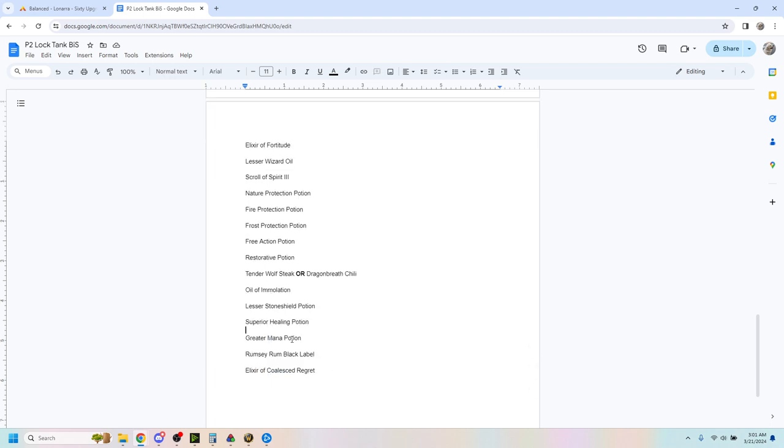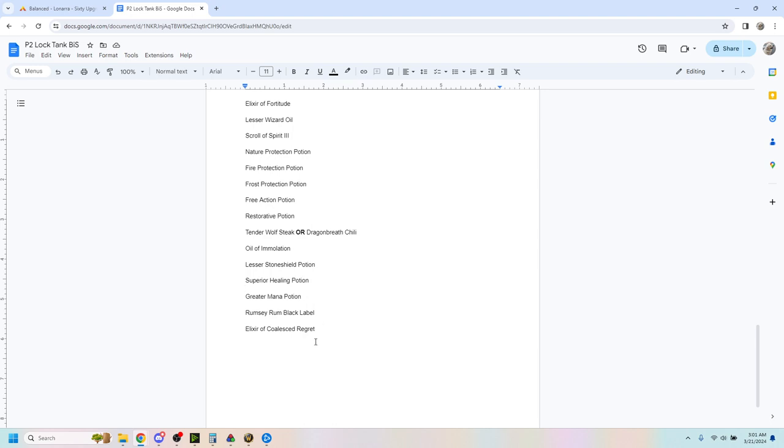Oil of Immolation. I'll talk about these 2, Oil of Immolation and Elixir of Coalesced Regret. Elixir of Coalesced Regret is one of the potions that you use to speak with the dead for the Black Fathom Deeps crafting stuff. It gives you +1 to all stats. So it's basically half of a chest enchant. Is that worth spending however much money on? No, it's not. Is it technically speaking a consumable that theoretically gives you an increase to your damage and survivability? Yes.